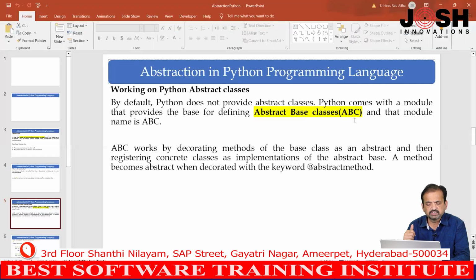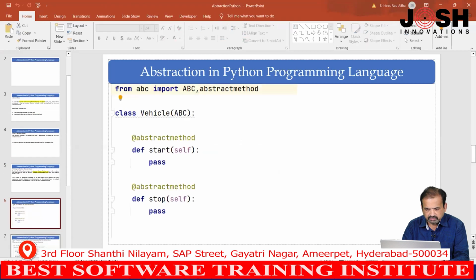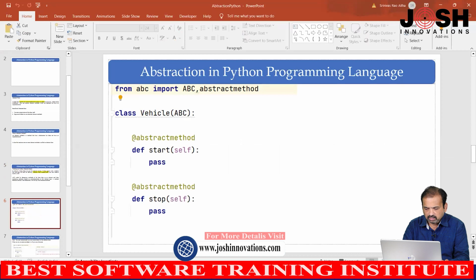ABC, the abstract base class, works by decorating methods of the base class as abstract and then registering concrete classes as implementations of the abstract base. A method becomes an abstract method when it is decorated with the keyword @abstractmethod. We will see that practically. First, I have to import.